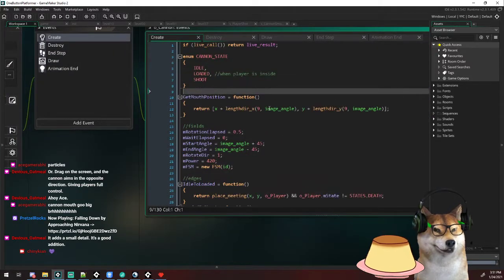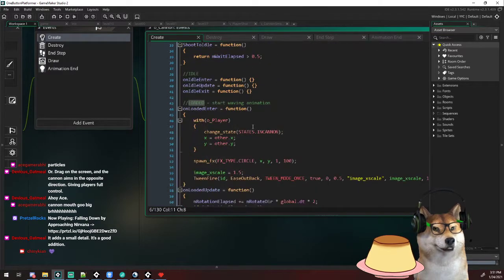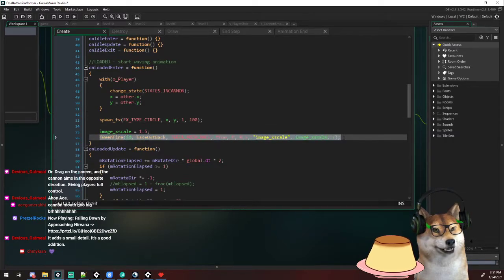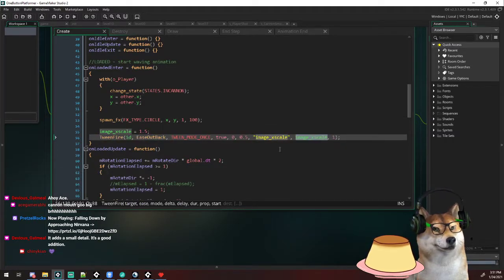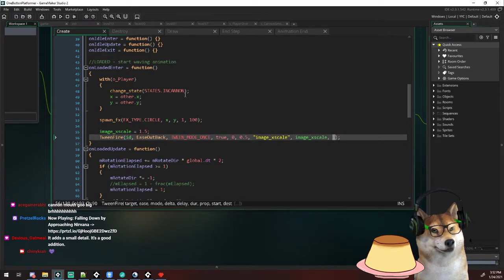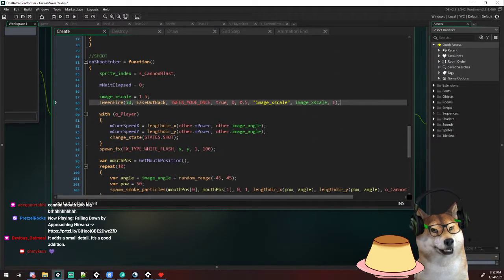So I have a state machine here, right? Idle, loaded, shoot. So if you check out loaded, I actually changed the scale. I changed the scale with an ease out back way of interpolating the cannon from a scale of 1.5, which would be bigger than the original size, back to 1. So when you jump into the cannon, this is what happens. And in fact, when you fire yourself out of the cannon, this is what happens as well.